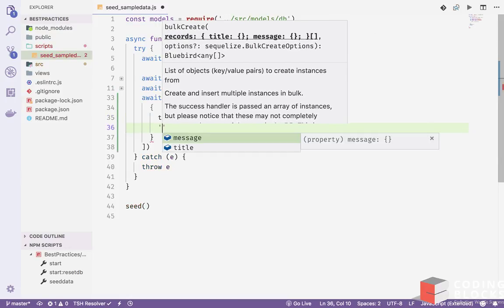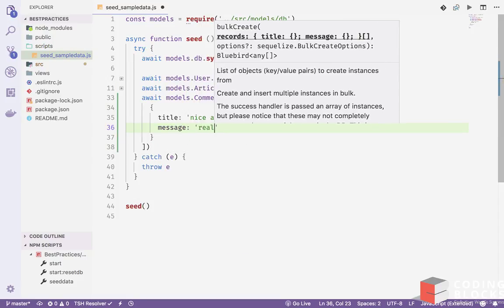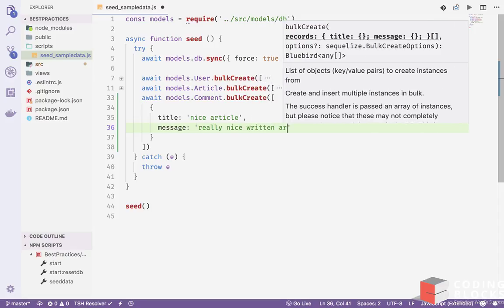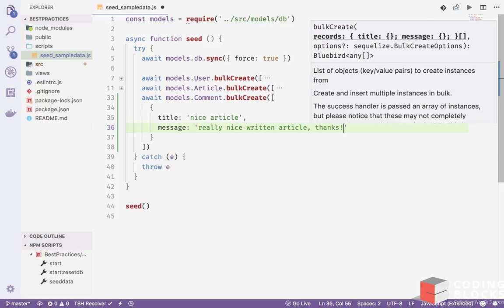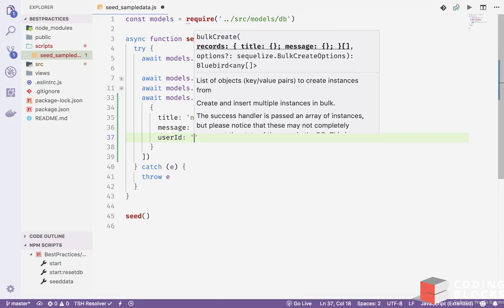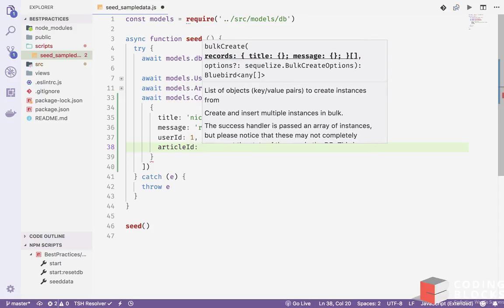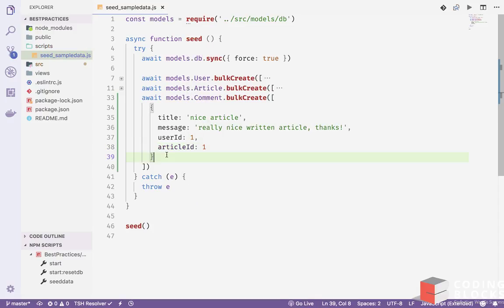Nice article. Then there's going to be a message. Nice. Thanks. Then it should have a user ID, which is going to be say 1, and an article ID, which is going to be also say 1, like that.